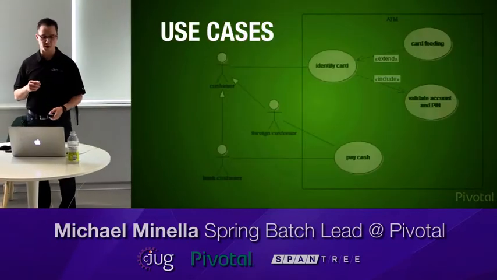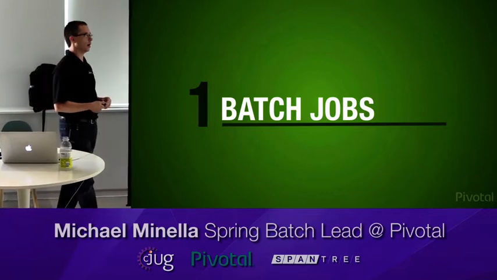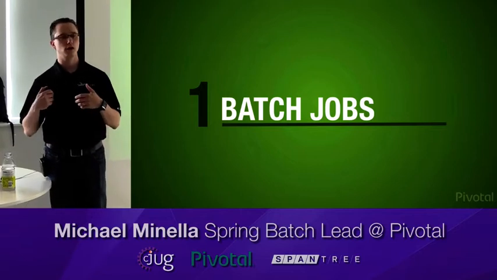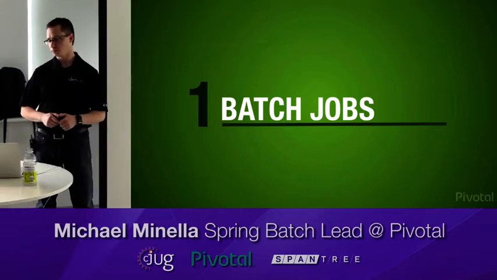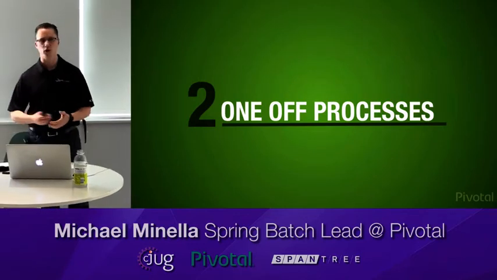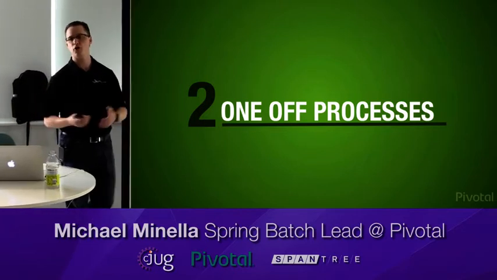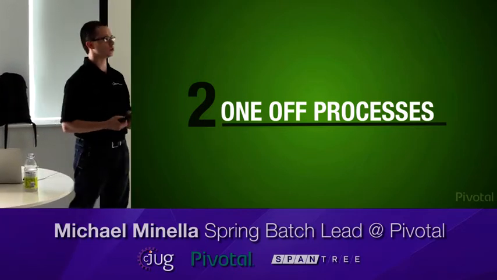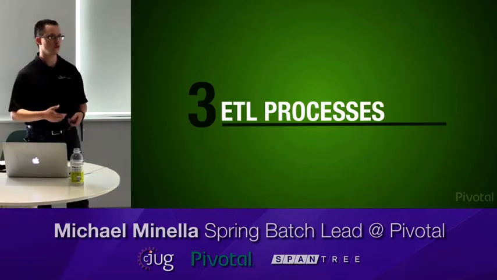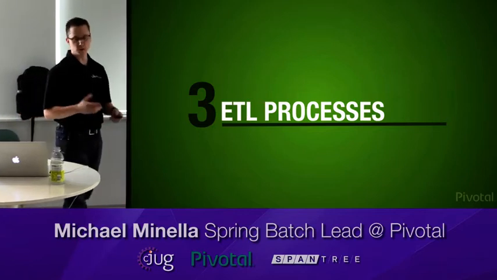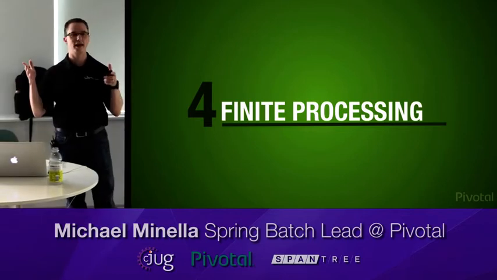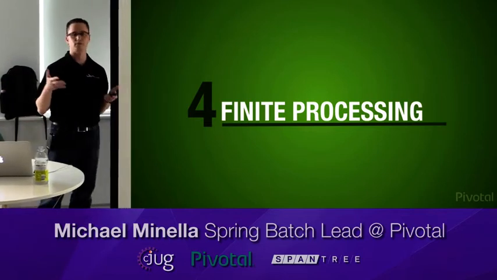Some use cases for Spring Cloud Task. Running batch jobs: the batch integration pieces alone provide some great usefulness to your batch jobs. One-off processes: if you use automated database migration tools, like Liquibase or whatever other options are out these days, running those is another great option for this. ETL processes, so moving data around, transforming it, all those types of things. Specifically where there's a finite amount of data, because with a finite amount of data, you expect that ending, which is where Spring Cloud Task really makes sense.